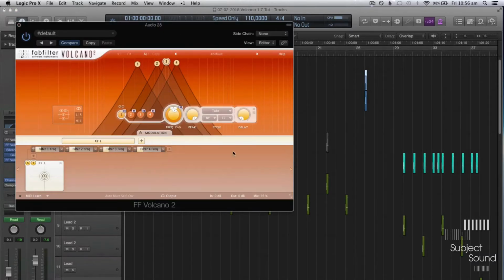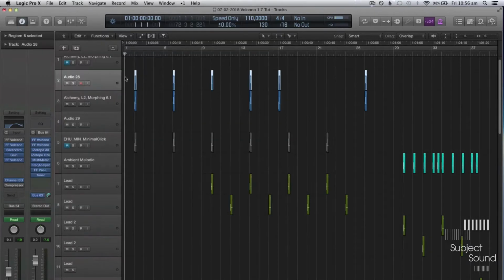It's really great. We have a lot of modulation possibilities. We can open up to 4 filters. We can route them differently. It has multiple filter types, and we can choose between bandpass, low pass, and high pass. We can drive the input a lot to get a more gritty sound. We can delay specific filters. So a whole lot of options.